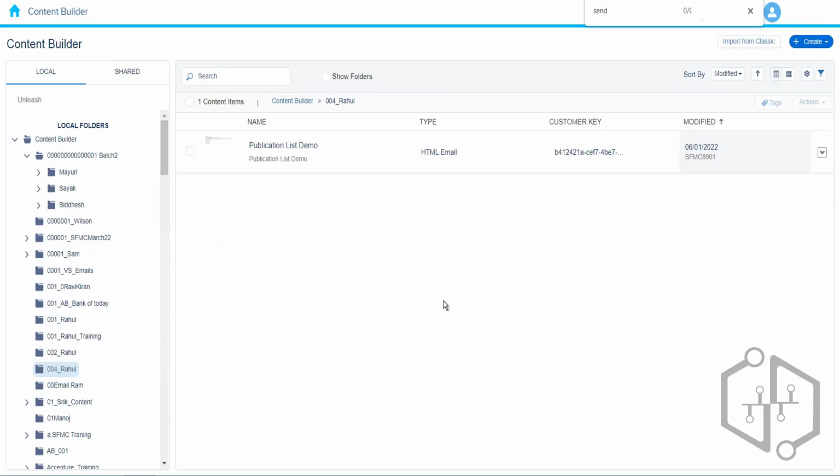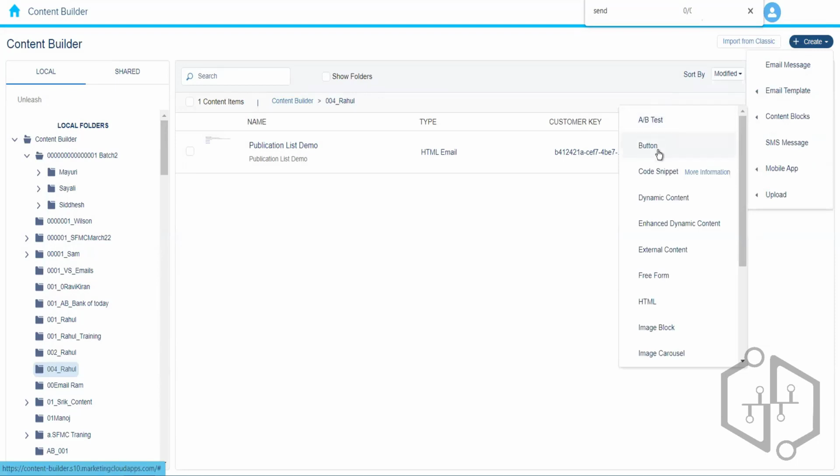If you just want to change one image, we don't need to change everything in the email. We just have to replace that one content block. First of all, we will see the different types of content blocks that we have: button, code snippet, dynamic content, HTML, free form, and so on. We'll be discussing all these one by one.